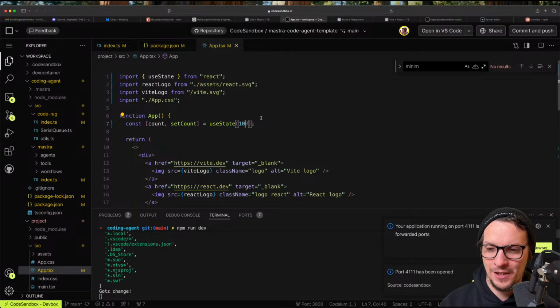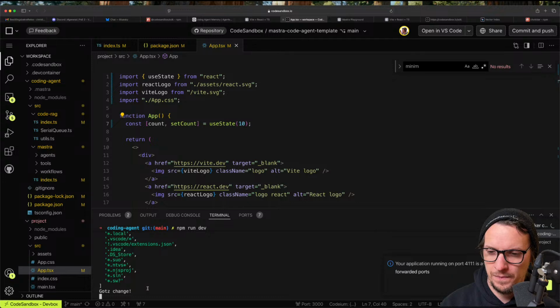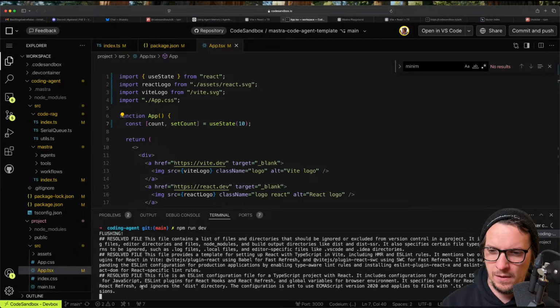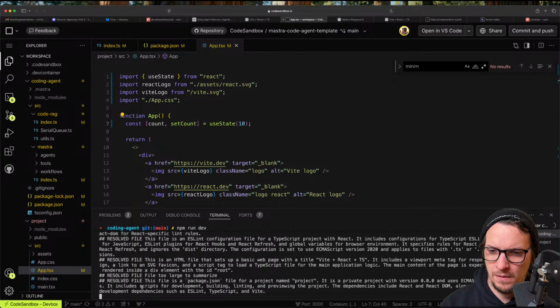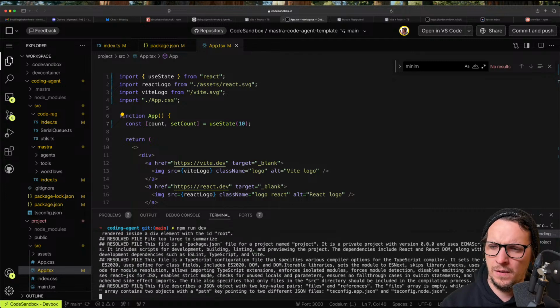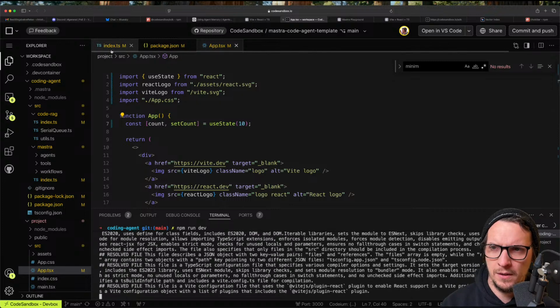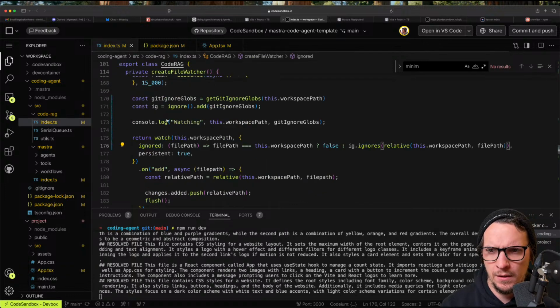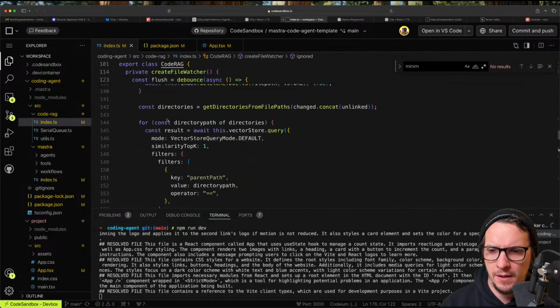Make a change. 15 seconds should pass, and it should update the index. Flushing. Resolve file. That's weird. Why does it... Oh, did I have wrong logic here? Let's see. Flush.